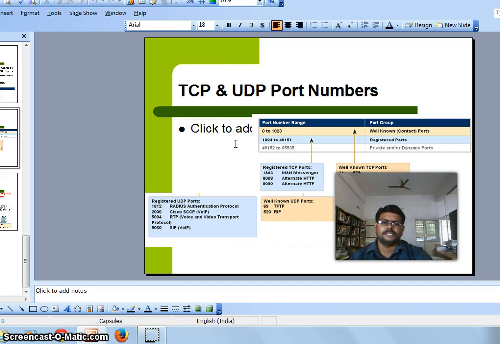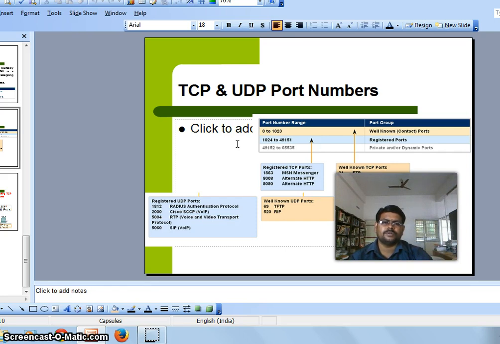So registered TCP ports are available, well-known UDP ports are available, well-known TCP ports are available, registered UDP ports are available. Well-known TCP ports, for example, are FTP on port 21 and Telnet on 23.